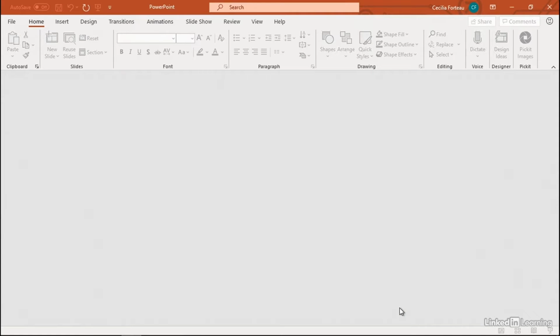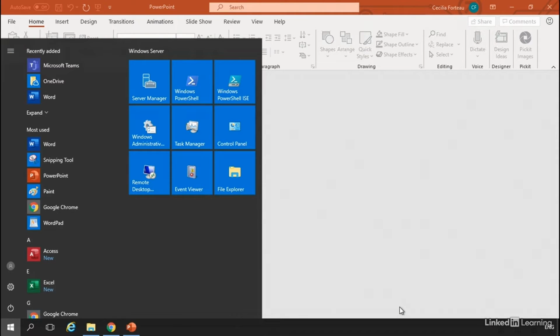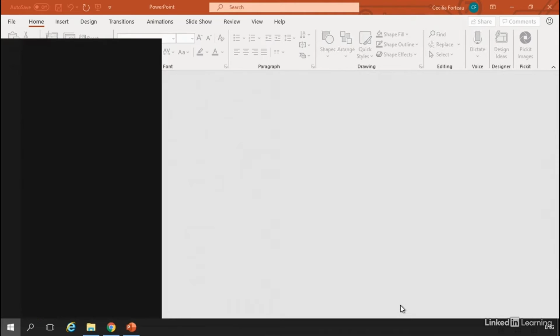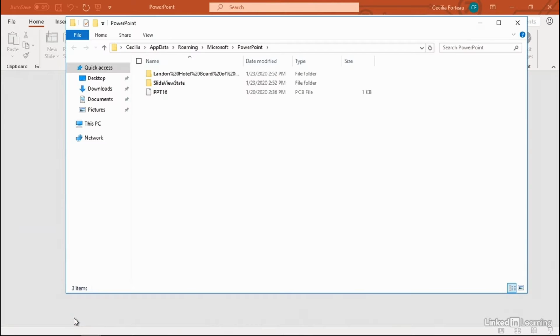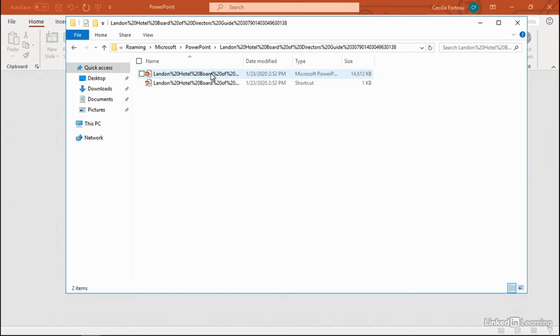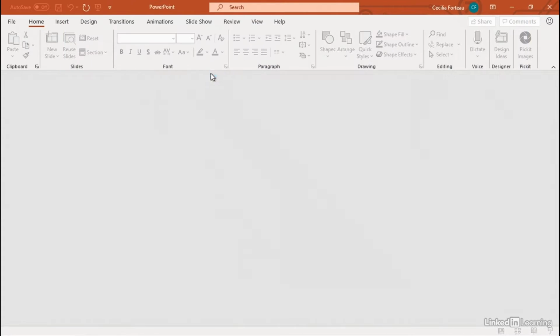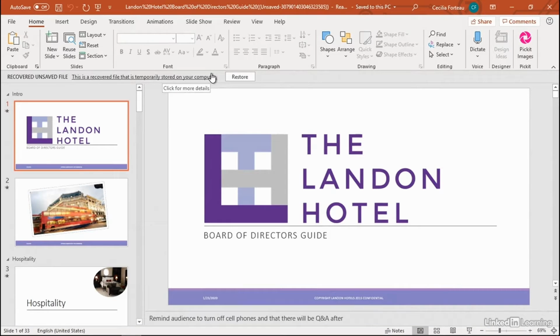And then I can either browse to that location, or I'm going to use the Run command and then paste that file location into the dialog box. And it's already there for me. And click OK. We can now see a list of folders. You can start searching these folders for your file. In this case, I have a PowerPoint file. I'm going to go ahead, double-click it, and my file is now available to me.